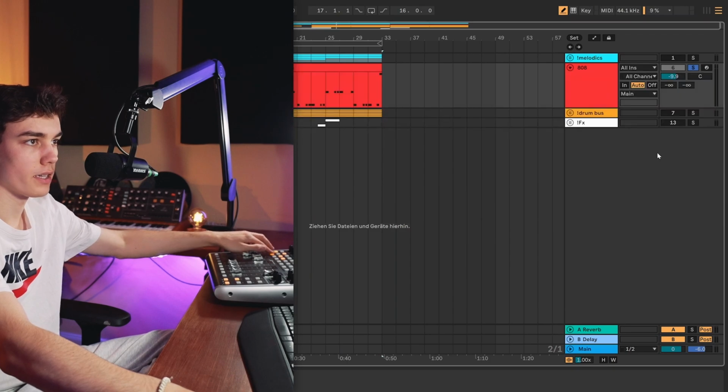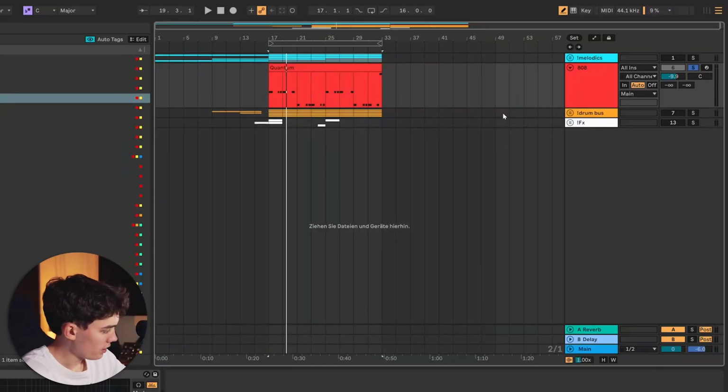Alright, let's mute all the tracks again. And this time we're not gonna start on the melodics, but we're actually gonna start with the 808. Because a lot of people feel like this is a more approachable way of setting the levels correctly. Because the 808 and the bass in general is the most important element of your beat that you are gonna center everything else around. So getting that sound right and then having everything leveled for that 808 is definitely gonna make your life easier. So personally, I prefer doing the melodics first, but we're gonna try it out with this beat.